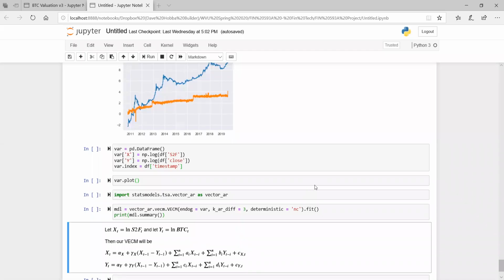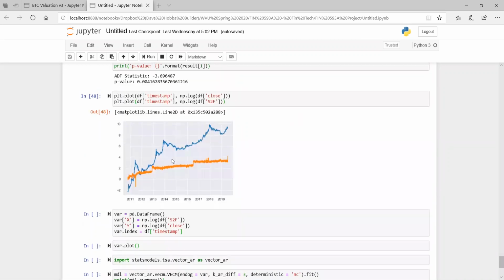All right, so in order to model this relationship, we are going to have to use an error correction model, which is a multivariate time series model used for data that has a long run stochastic trend. Keep in mind that log Bitcoin prices is non-stationary, and alone, maybe log differences could have some predictability, but if you're just looking at log of Bitcoin prices alone, you would not be able to develop a model for that. And the same goes for log stock to flow, or the log stock to flow ratio. So that is also a non-stationary time series.